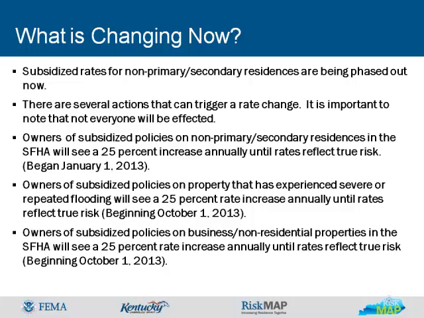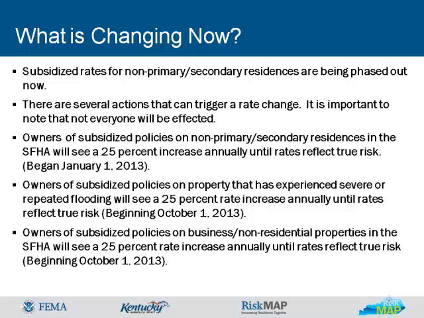Owners of subsidized policies on non-primary or secondary residences in a special flood hazard area will see a 25% increase annually until rates reflect the true risk. This began in January of 2013. Owners of subsidized policies on property that have experienced severe or repetitive flooding will see a 25% rate increase annually until rates reflect true risk beginning October 2013.